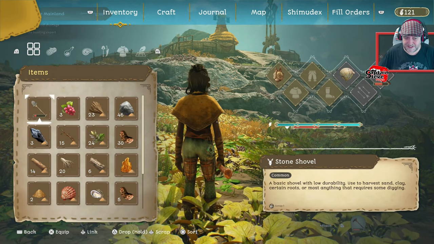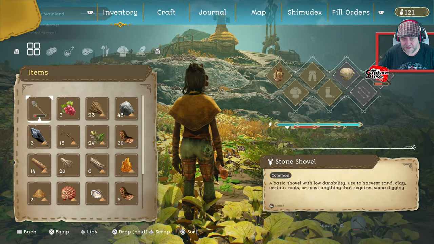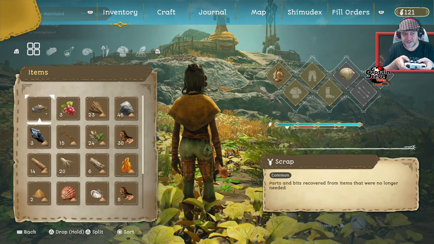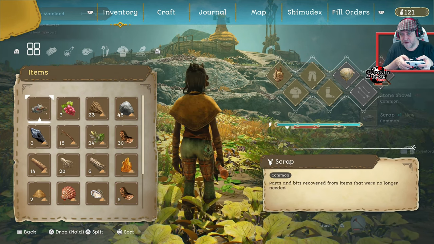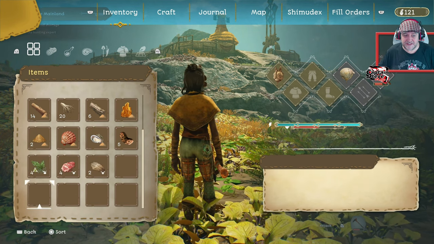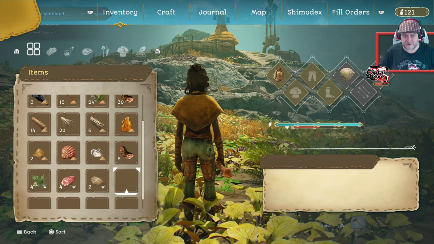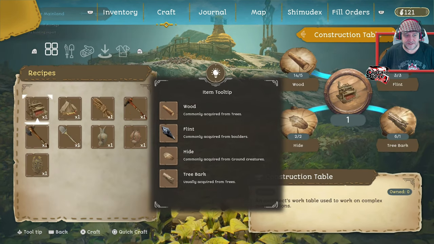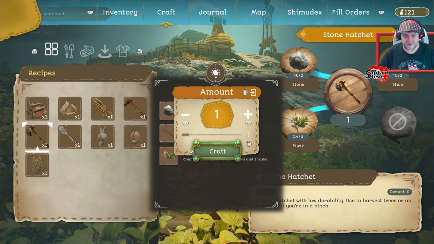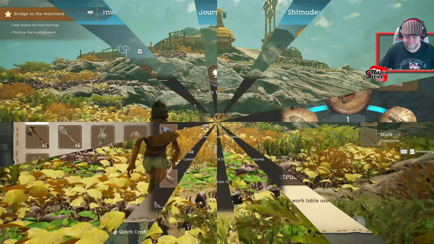Now, when your tools are getting a little bit worse for wear and they're about to break, rather than just let them break, you can hold down L3 and scrap it. And you get some scrap materials back, and then it might make it a little bit easier to craft another one in future. But right now, I need to craft myself another axe, because that one's done. There we go. I'm creating another one of those. Sweet. Okay.